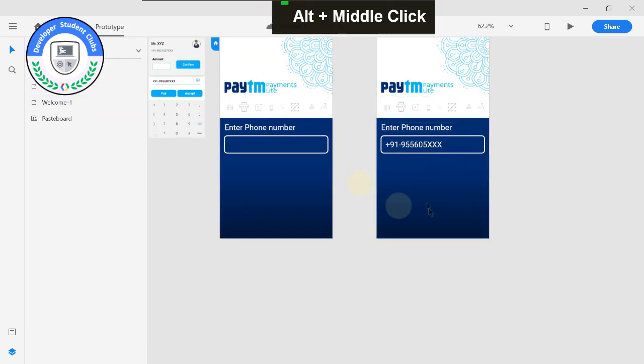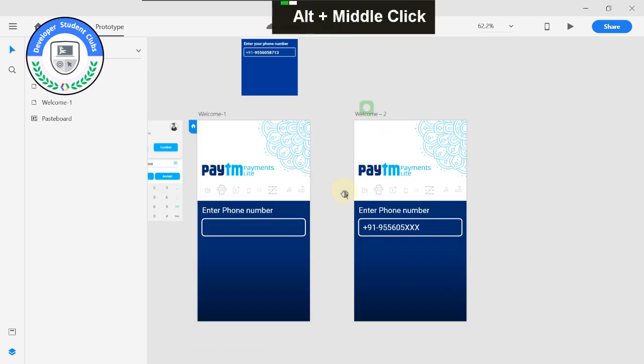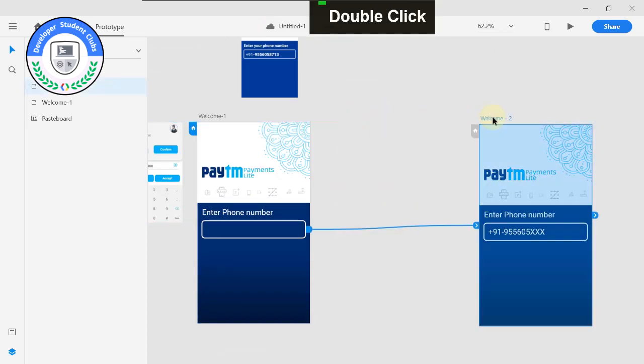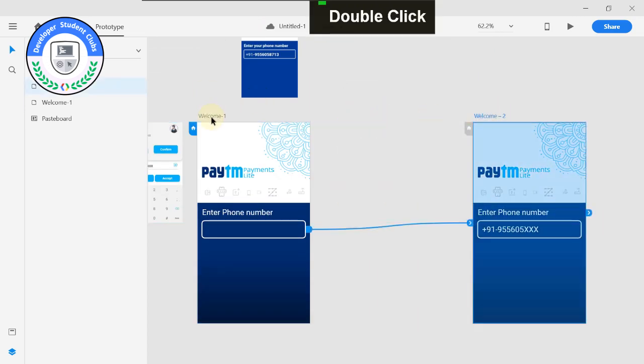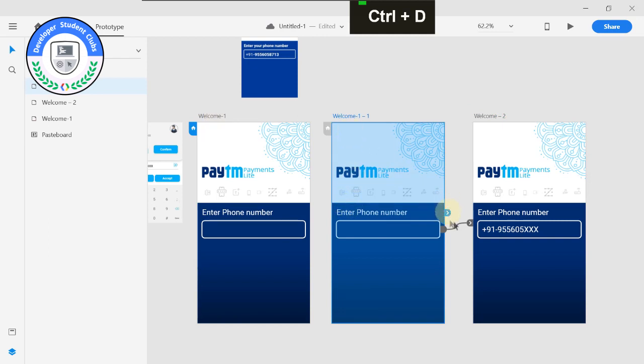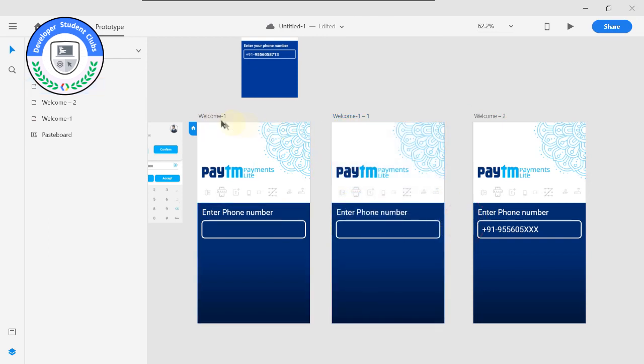But we want a keyboard to pop up. Okay, so let's add another screen. Whenever you want to deselect a wire, we just hold it from here and we release it. So that's a very simple process.